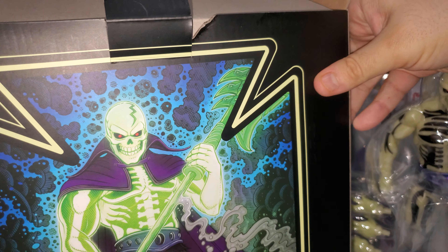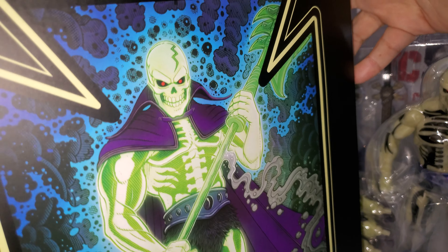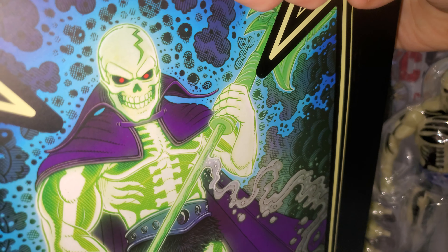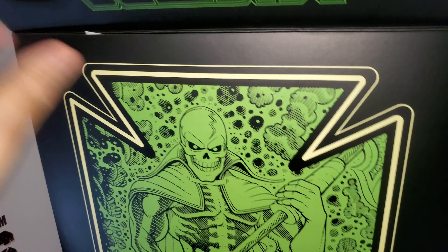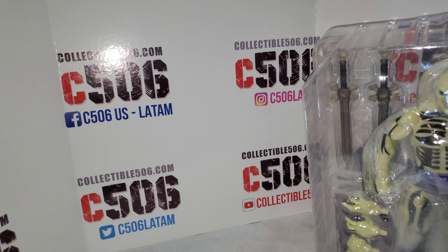It's definitely an honor. As you can see, he can actually glow in the dark — like glow under the bed or something like that. I'm quite sure this box can glow too. This is the box, this is the art in front. This time we don't have a box that opens like with Keldor, but let's go directly to the figure.